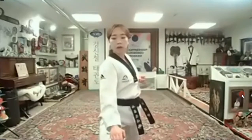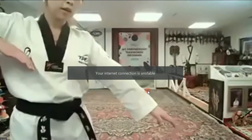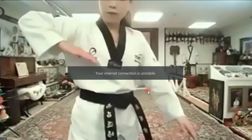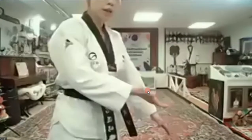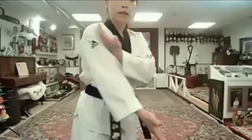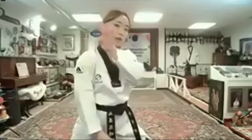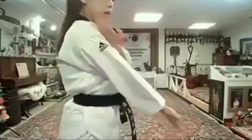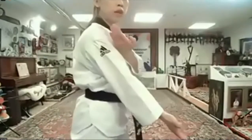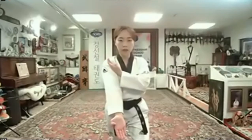하나, 둘. Then we have to close both hands. Also, start from the underarm part in the same way and then turn. This and same. Turn. Yes, this way. So make defense from the opponent's attack. But these days it can change. Then we move like this way. 1, 2. So the ending position, your supporting hand should be on your shoulder. And this hand, not side, center of your body line.